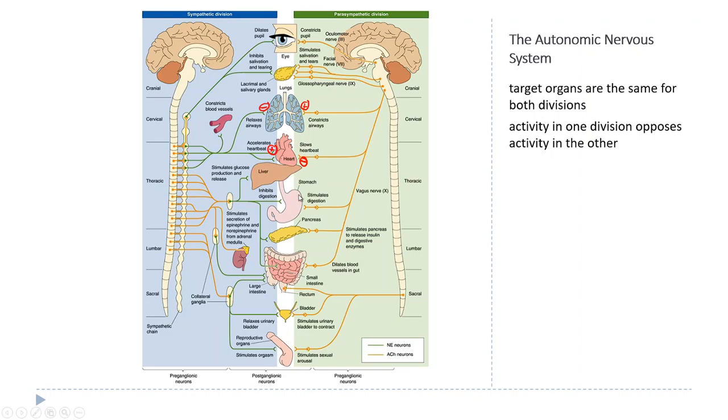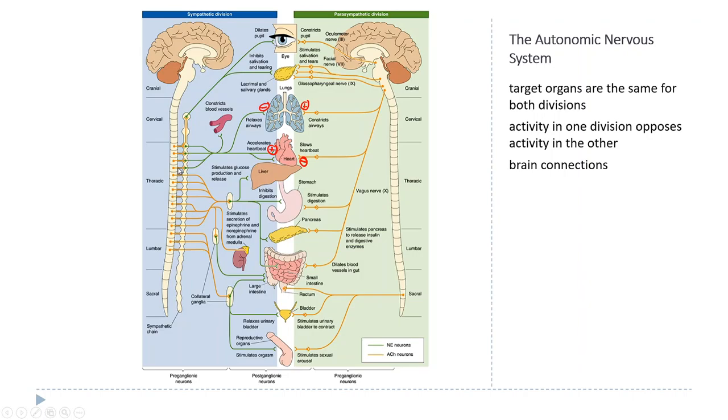The digestive system doesn't need the brain necessarily to tell it what to do, but the sympathetic and parasympathetic divisions can regulate how fast stuff moves through the digestive system, how much nutrients get absorbed, and so on. Now, even though they don't really require a lot of control from the brain, they do get input from the brain. Notice too, you can see where the preganglionic and postganglionic neurons are found.